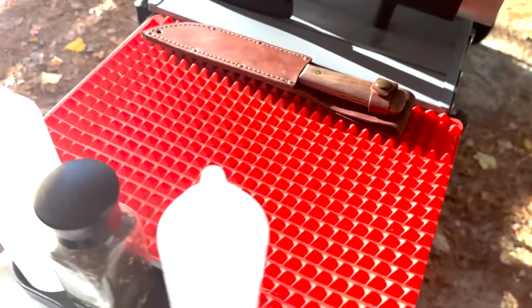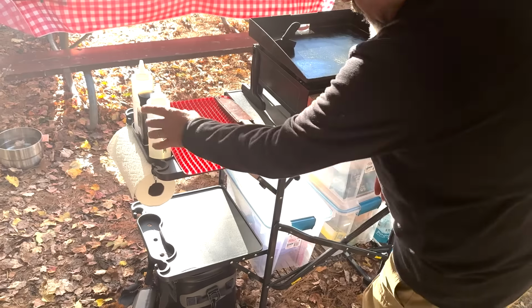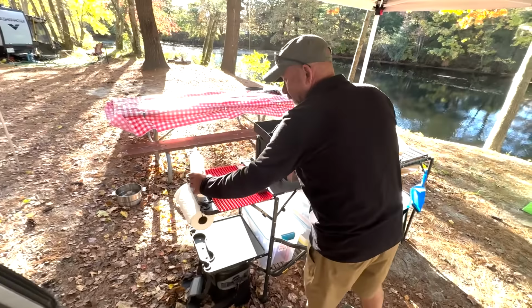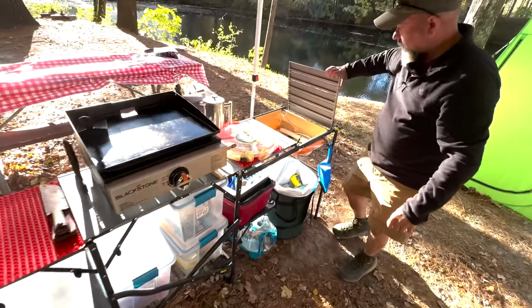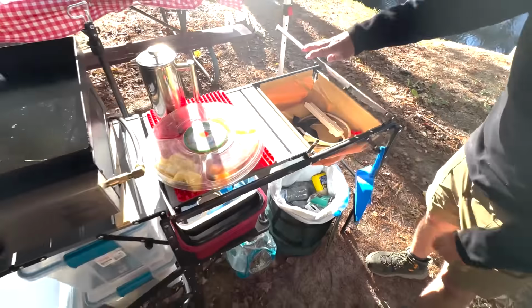Yeah, everything folds up into just a small package, this tall. And on Amazon, I think we bought it for $130, but it works out amazingly well, and it's pretty versatile. It also has a sink in here that we just use for a catch-all. So if you had anything in there, you could use that as a sink.